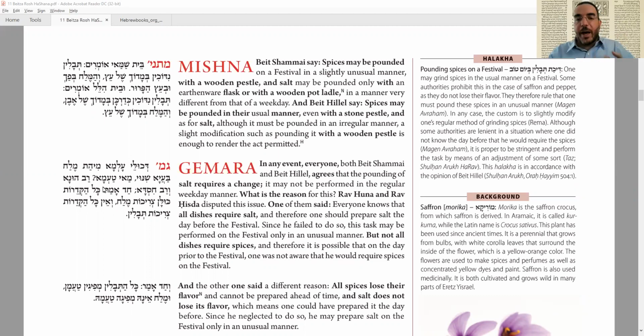both according to Bet Shammai and according to Bet Hillel, you have to make some difference. There is a difference between spices and salt. Spices are more lenient and salt is more stringent. So why is there a difference between the two? We're going to see two reasons, and then we'll see practical differences between these two reasons. Rav Huna and Rav Chisda, one of them said one and the other said the other. We don't have on record who said which.